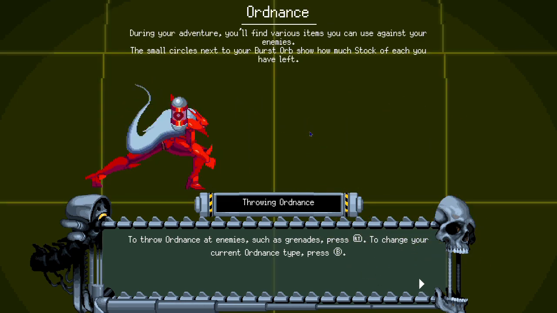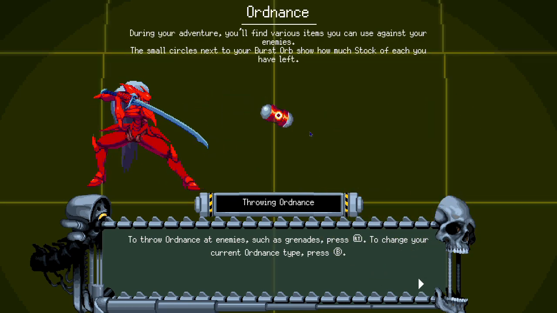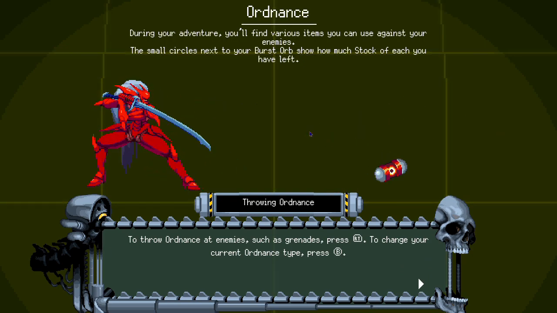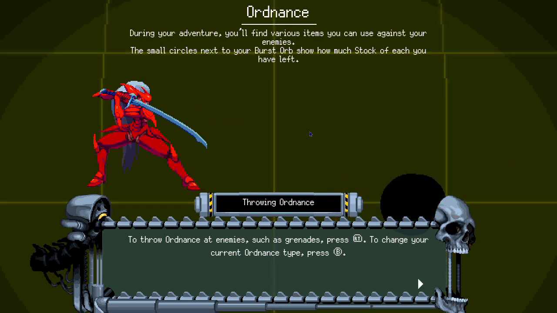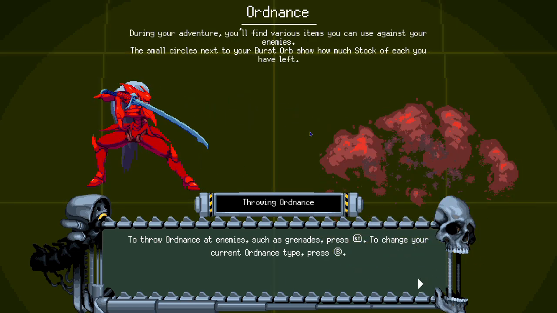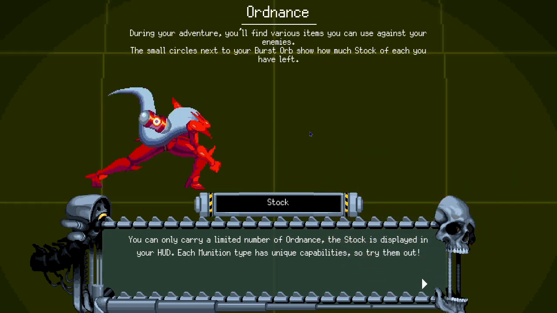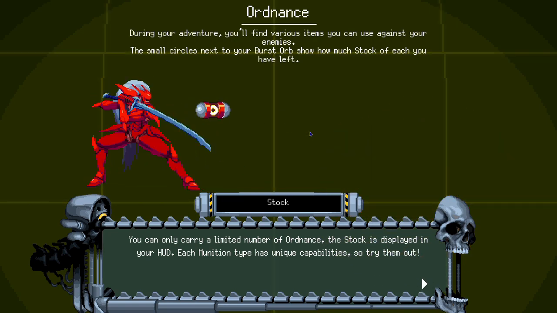During your adventure, you'll find various items you can use against your enemies. Small circles next to your burst orb will show how much stock you have left. To throw ordnance at enemies, such as grenades, press RT. To change your current ordnance, press B. You can only carry a limited number of ordnance. The stock is displayed in your HUD. Each munition type has unique capabilities, so try them out.